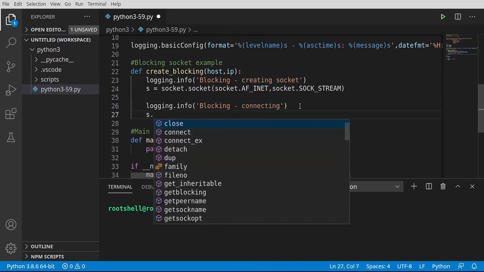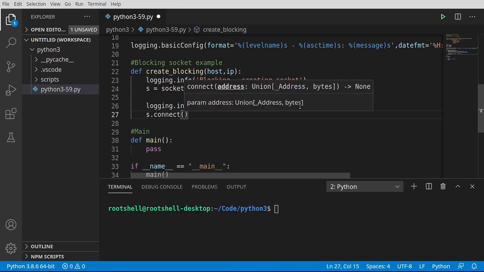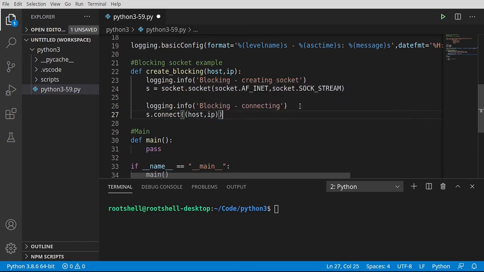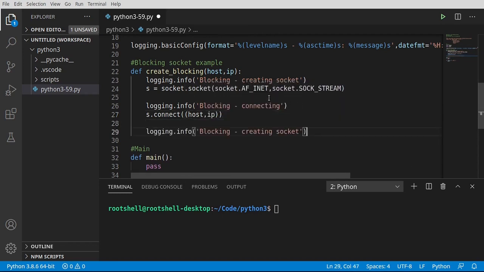Anytime I say s dot, whatever we put is going to block, meaning this function call that we're going to do is going to hang our program up until it's complete, good or bad. So I'm not going to put a lot of try and finallys or any of that other error handling in there. We're just going to assume this code's going to work just for illustrative purposes. So we're going to try to, and I need a tuple here, connect that host IP. Now I want to know that this was connected. And once this is connected, I want to say sending.